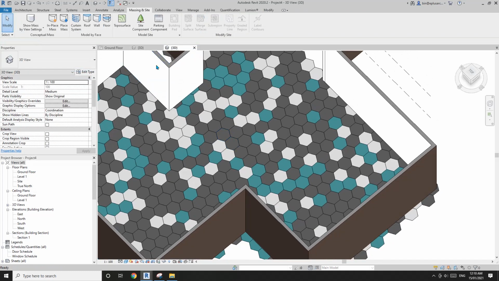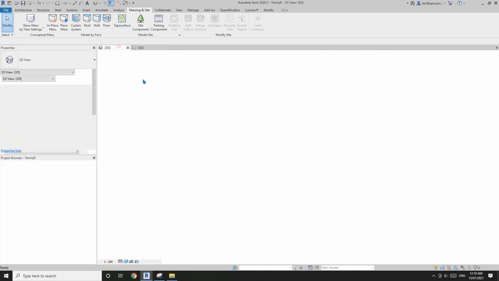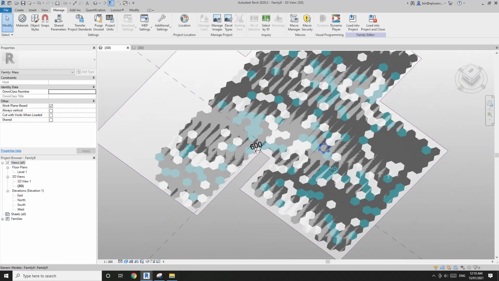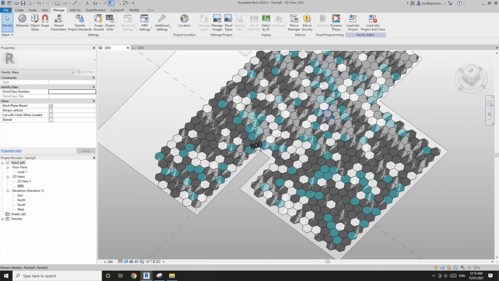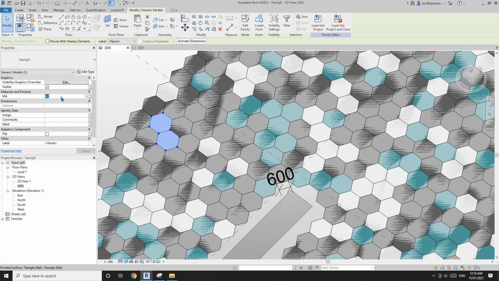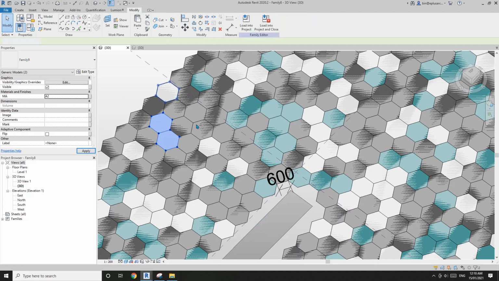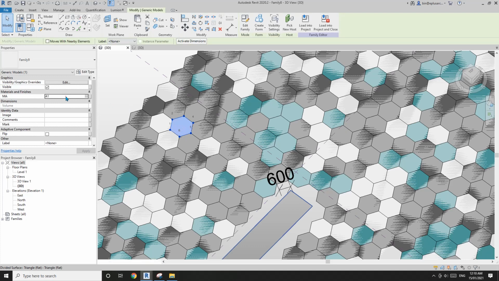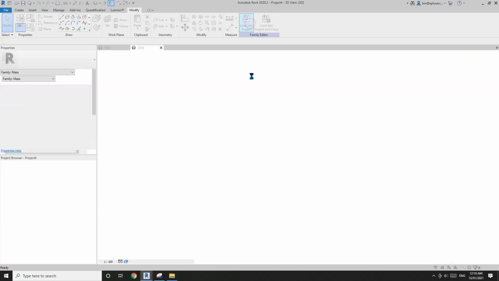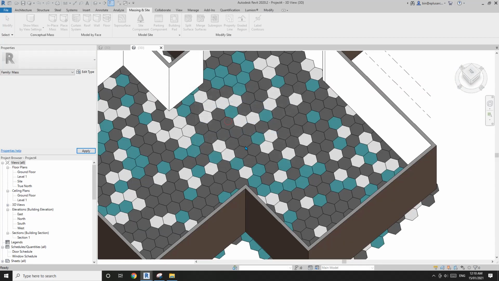You need to go back to the family and change it. Once you create some random pattern, you can manually change the material here. Just type in a different name and change the material. Then you can load this into the project, override, and that's it.